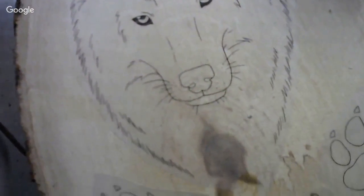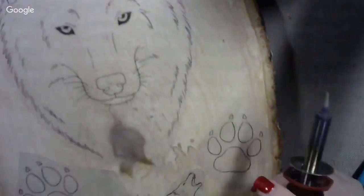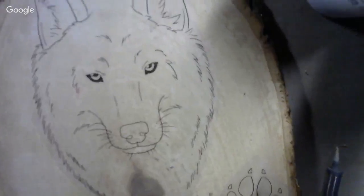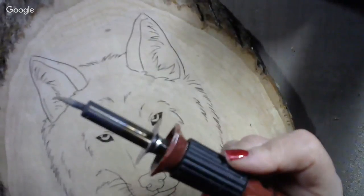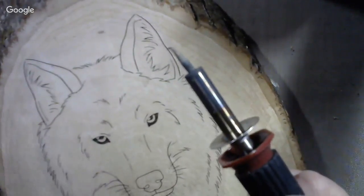And I've got a pattern for a wolf and a couple wolf paws and a howling wolf down there at the bottom of it. And what we're going to be doing today is burning this, at least this top part of it, into the wood round. And try to set this so that you can see this as I work with it. Now I've got my wood burner. Let me start with this project.